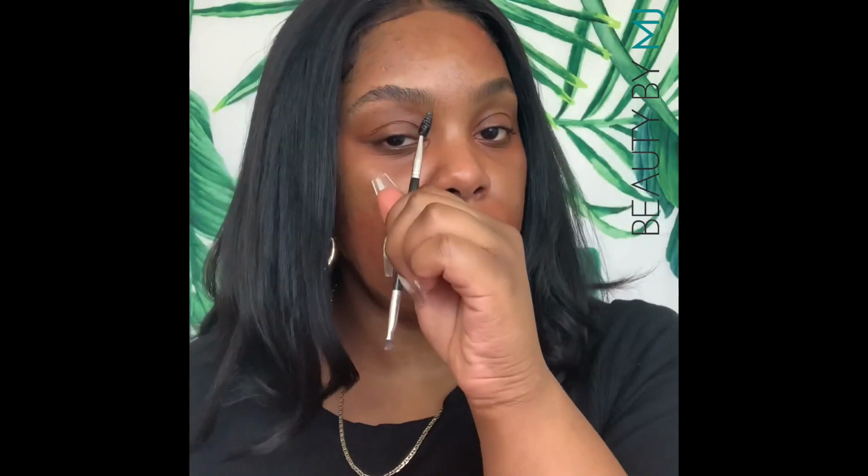Now, the tip that I can give you for brow powder is to actually apply the angle brush flat on its side first. So instead of applying it to create hair-like strokes, I actually like to apply it as a flat line first. And I like to brush up. Because that angular line from your brush is going to help you to create the base. So powders, even though they're not created to necessarily give you super defined brows all the time, you can still use your brush to give you that effect all on your own. And again, you can go in with concealer at the end and clean that up.